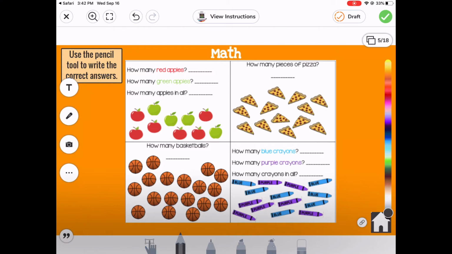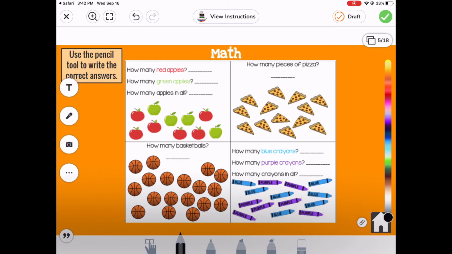We have a pencil, a pen, a highlighter, and a glow stick. Well, I'm not drawing, I'm just writing, so I'm going to use my pencil. If you want to change your color, you can go to the side and change it, but because it's pencil, I'm just going to do black. And then you can write right on the screen your answer. So I'll do the first box.